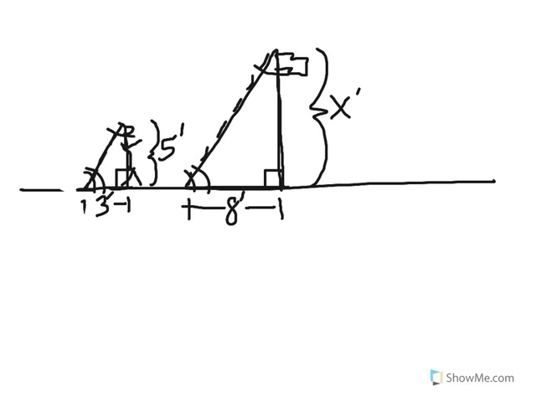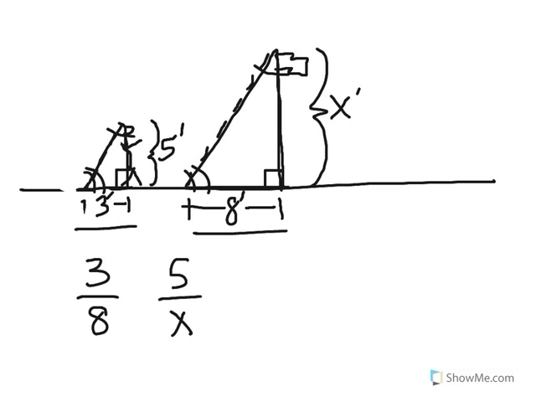As in the trapezoid problem, the first thing we have to do is find two sides that have known lengths that we can use to make a scale factor. In this case, the two base values, 3 and 8, are the numbers we want to use. Then we also want to compare in the same way 5 and the height of the flagpole, which we call x because we don't know what it is yet. So, we need to solve this proportion. As before, we're going to apply the rule of cross products.